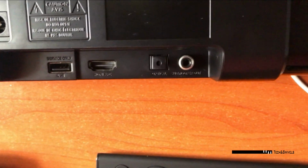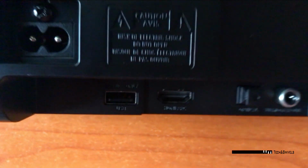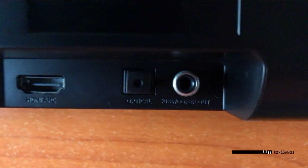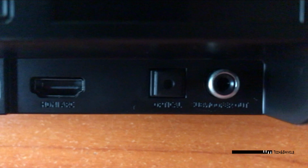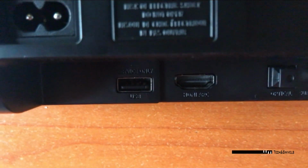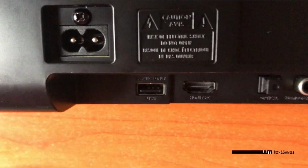And here is all the connectors. You can see optical. The first one is for a subwoofer connection, and second is the optical one, which you can use it for optical input, optical audio input. And third one is HDMI ARC. So HDMI ARC, you can use it if your TV support ARC out, that is audio return channel. And third is USB port, that is only for service, so we will not have any use for it.